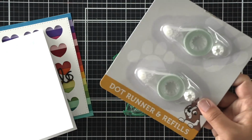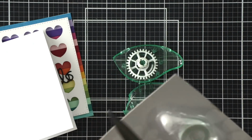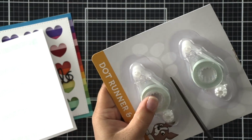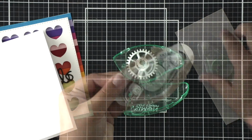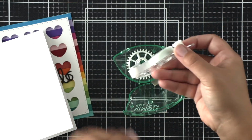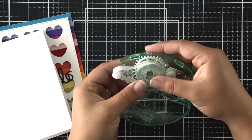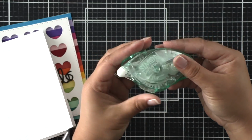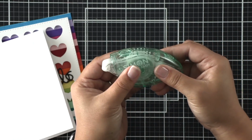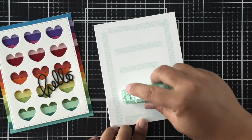Anyhow, you pop that cartridge apart and then you pull out the tape portion that ran out, and I'm just going to cut apart this refill and unpackage what I need. So I'm going to take that out of the packaging, and what you're going to do is just pop it right in place, line it up so that the dispensing side is in the opening. When that refill cartridge is in place, all we have to do is close the lid over that and snap it in place, and we're ready to go again.